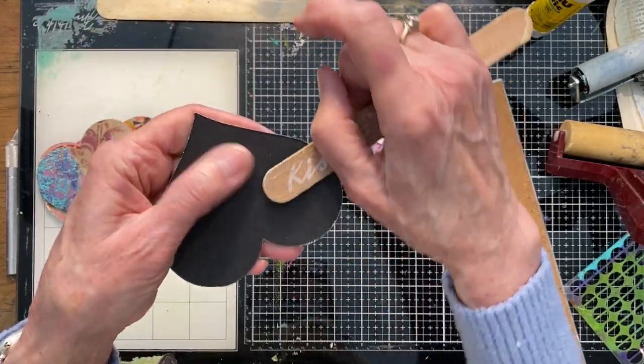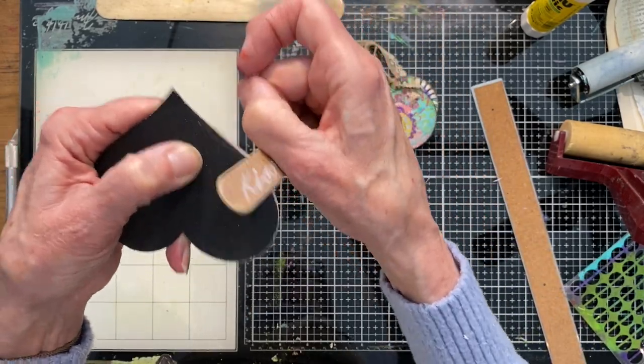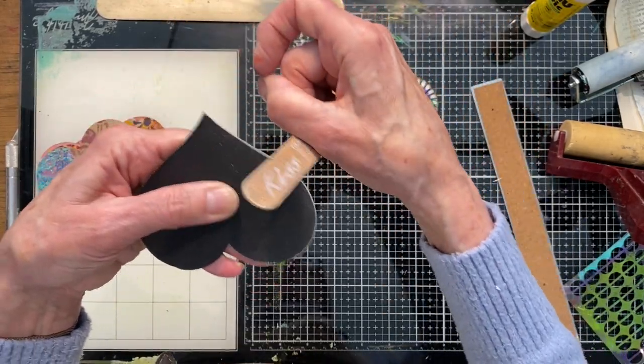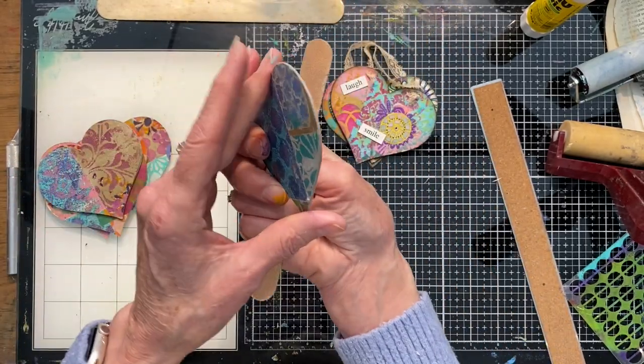And I would do the back side too, because I'm going to paint this again. In a perfect world, if this didn't get all messed up, it is just a primer coat. I could do another coat of just the magnetic primer if I wanted, or black paint. So go around all of those.